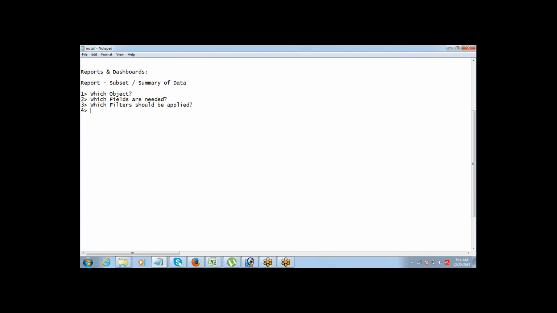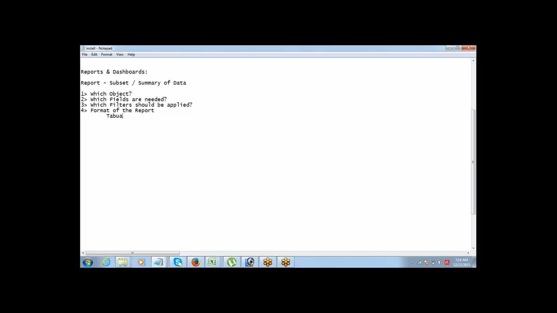Then you also have to select the format of the report. Okay, what kind of format do you want to use for the report? There are four report formats which we use in Salesforce.